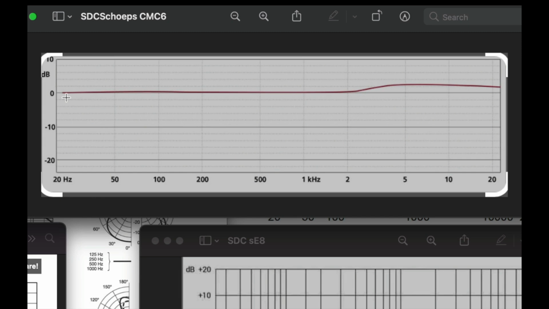The only thing better is my beloved Schoeps CMC6s. I have a pair of these that I'm very proud of. Now, keep in mind these cost about 10 times the price of the SE8s. And when we look at this graph, there are no low-cut filters. There is only a switch changing this mic from cardioid to omnidirectional, which is a very nice thing.